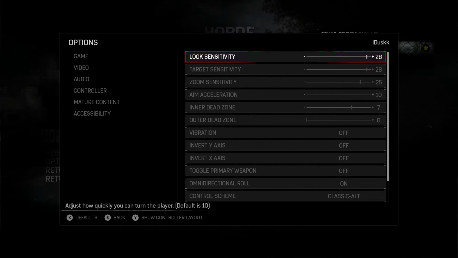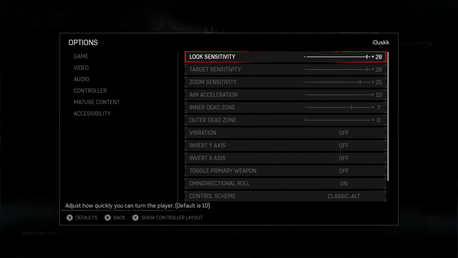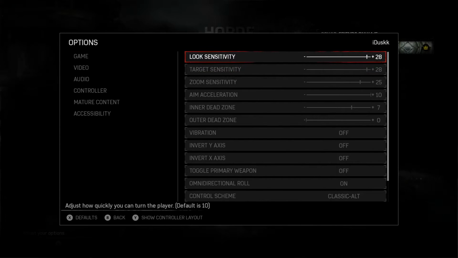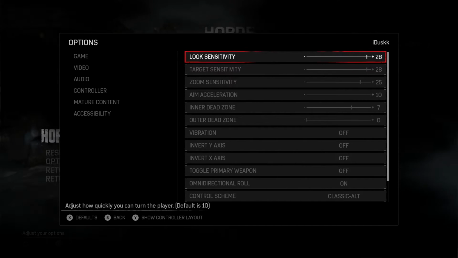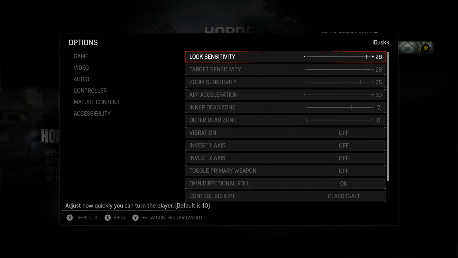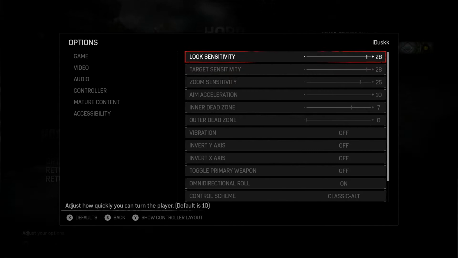The invert Y and X axis, or axes, I don't know how to pronounce that actually. That just means exactly what it says. You can make pulling down on the thumbstick make you look up, and you can make left look right, up is down, you know, you get it from here. These make zero impact on your performance. It is all just preference. I think the old school games, way back in the day, sometimes used to default to these, so some people are just used to it.